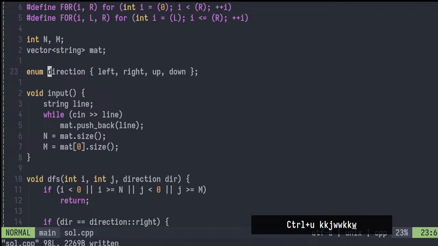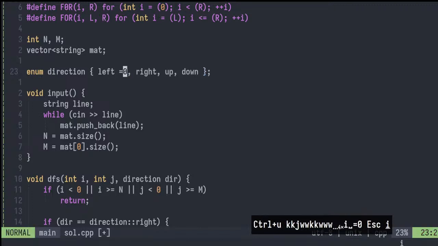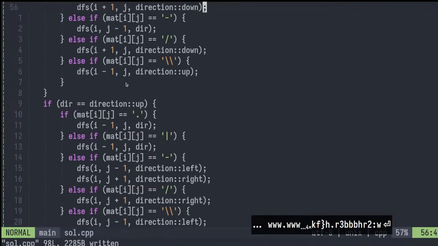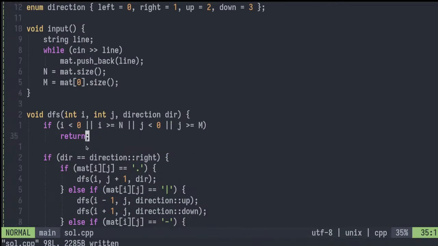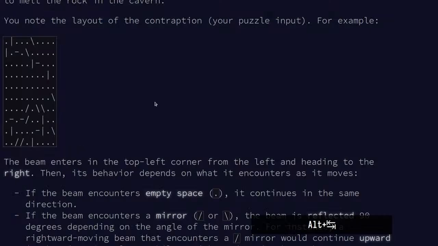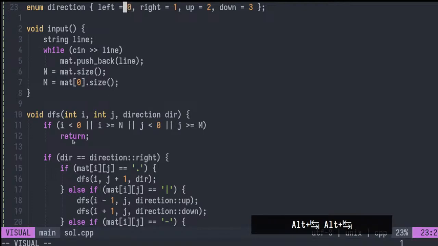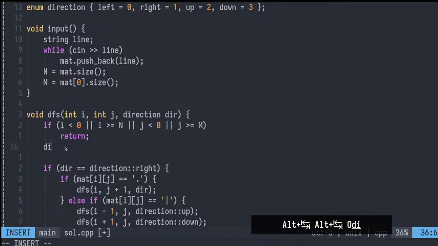I wanted to know whether I can assign some values to these enums. And how do we get these values? Direction of nothing, dot.